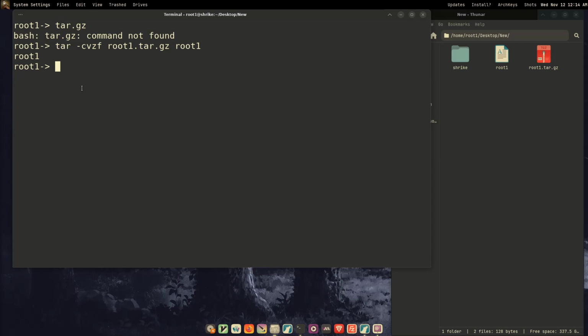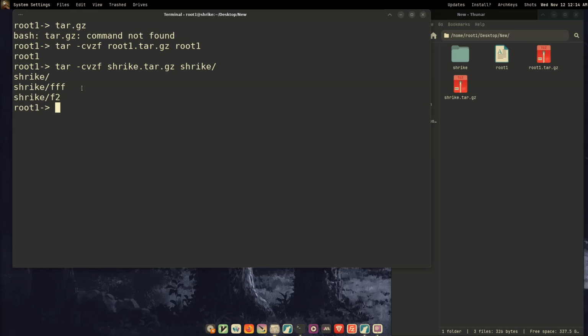That is it. Again, it's the same on a folder. It works the same. tar.gz, and then folder. That is how you do it.